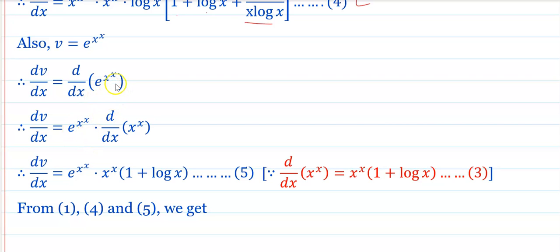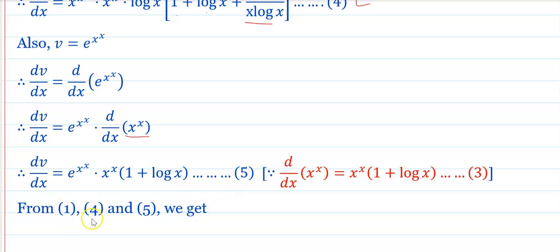But this is again a composite function. We have to find out the derivative of x raised to x. Now the derivative of x raised to x has become quite common for us. That is, its derivative is x raised to x in bracket 1 plus log x. Here we substitute the value of d/dx of x raised to x. What is that? x raised to x in bracket 1 plus log x, and this is the fifth one.